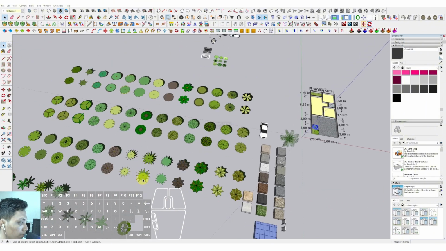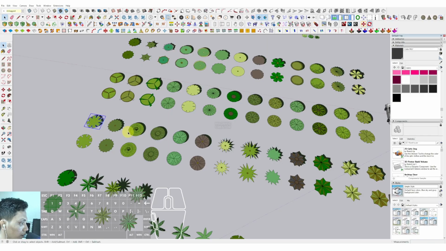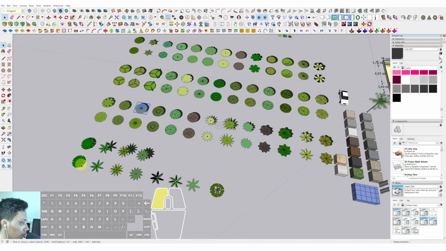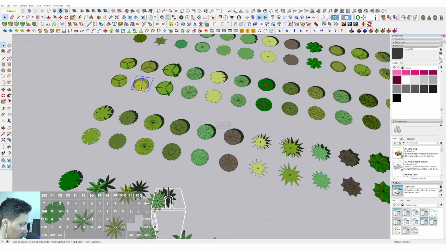We can select another tree again. Just select as we want anyway.